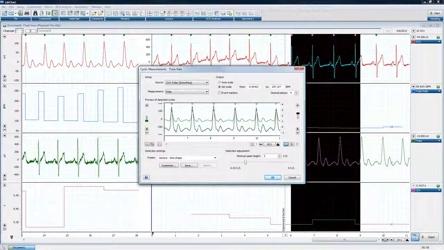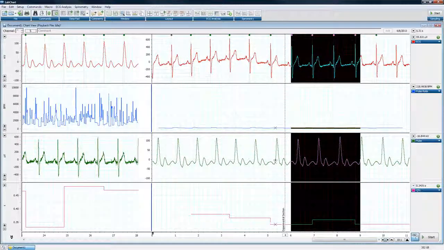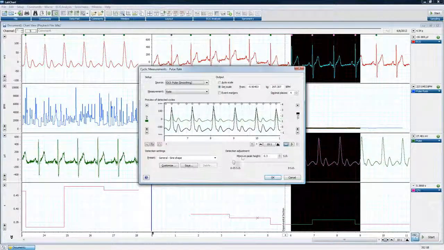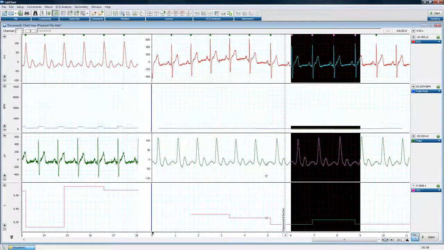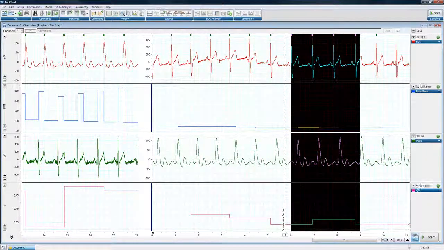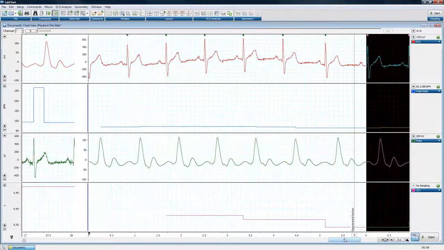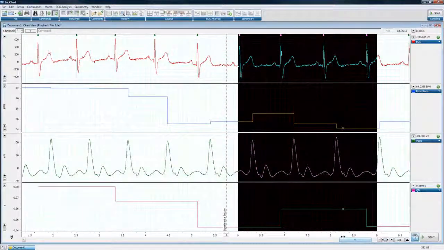The same is true for the rest of these calculations. If I have been working with cyclic measurements and say I made one of these settings wrong, let's make the settings wrong. Okay, so these settings are wrong here at this point. What I can do is simply, instead of going to the dialog, I can do Control Page Up, open that dialog directly, and change the settings. Okay, makes it quick when what you're trying to do is adjust the calculations on the fly. You need to go back and adjust them again.